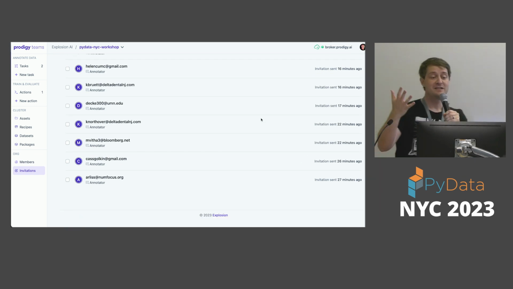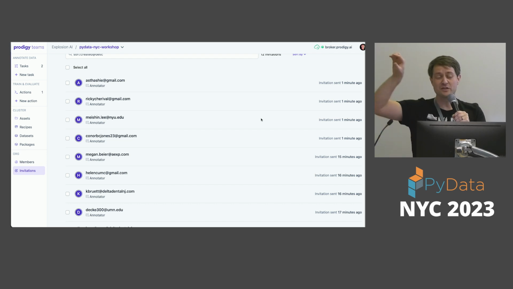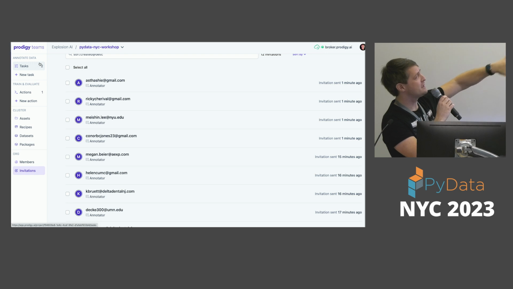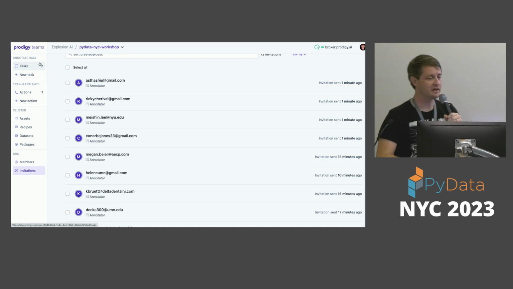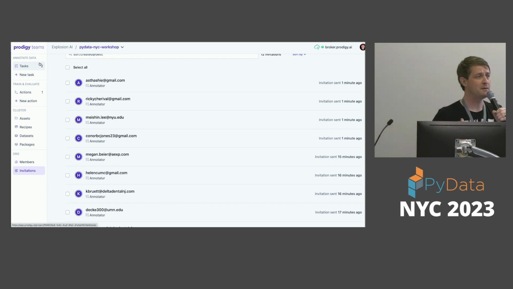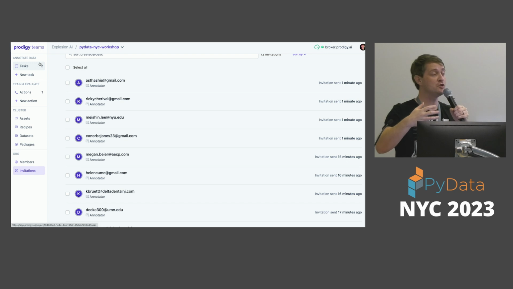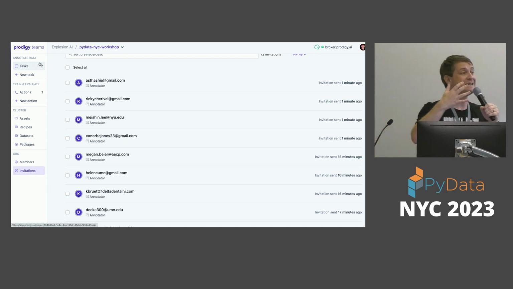So again, in the interest of time, you would just have to go to your email and acknowledge. But while we're looking at this, just to give you a sneak preview of Prodigy Teams, our latest product, this is the user interface where a developer or admin can manage, start, create, stop, and also assign tasks for annotation.